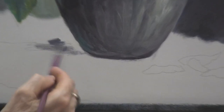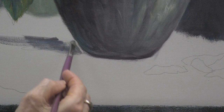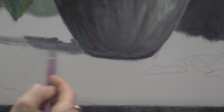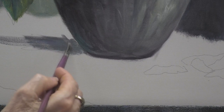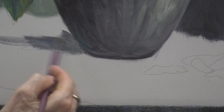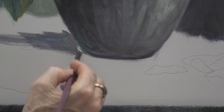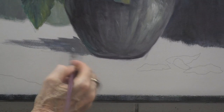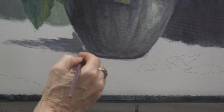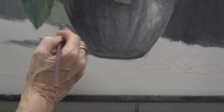We've got the flower pot, and I'm working with my detail flat brush right now so I can get right up against the flower pot. It needs to be a little bit lighter than the flower pot, but it's still that gray color. Blue, white, touch of red. Try to get it right against the pot, and if I need to, I can come back and darken the pot just a little bit more if that seems necessary.